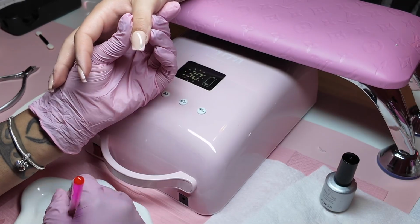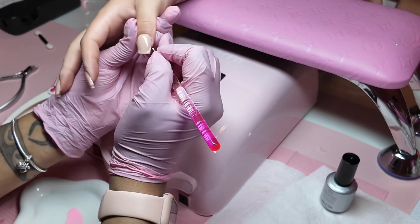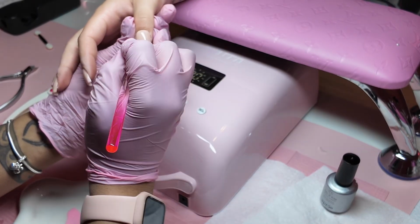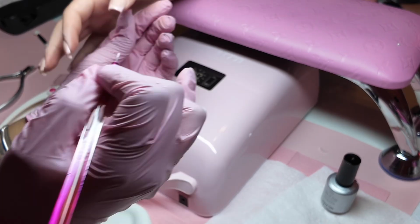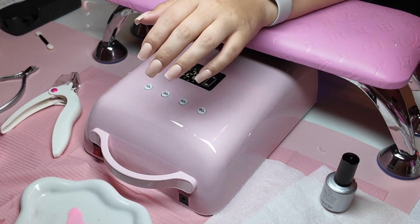So here, y'all, I'm just doing my Frenchies with Nails by Dev's liner brush. Let me pull it out and see if I can tell you the millimeters, but you can see it's pink, so you can search her website and find it.